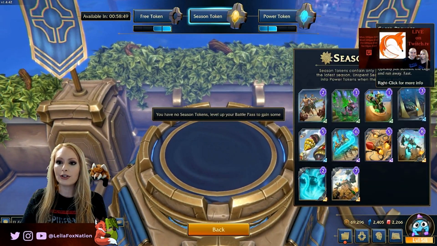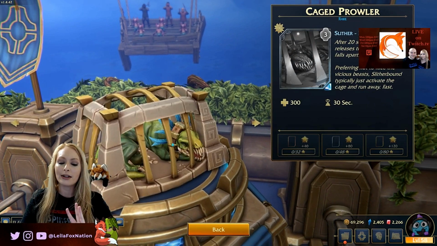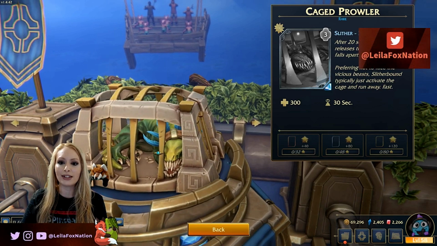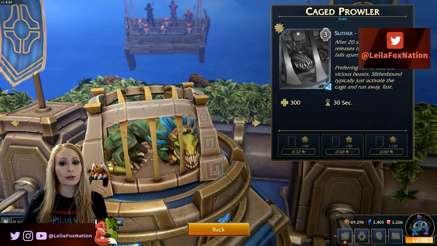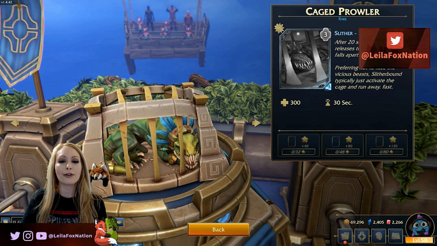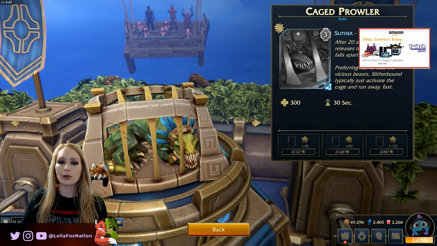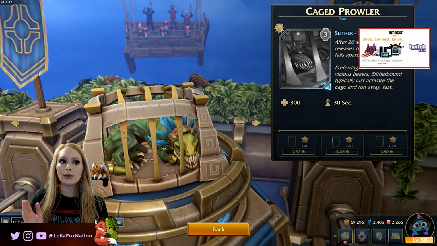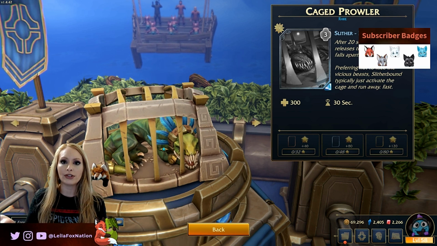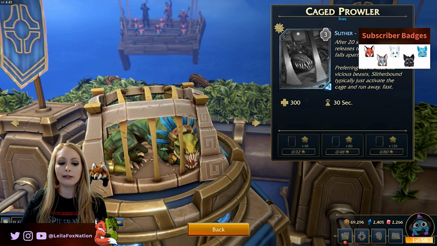The next card is going to be a Caged Prowler. It's a rare 3 mana building. And you see the Prowler is sleeping inside, but that's only for a certain period of time. After 20 seconds, the cage releases the Prowler and it falls apart. So what ends up happening with this card is when you play it, it loses health for 20 seconds. And then once the health is gone, the cage opens up and the Prowler jumps out. That is how this card works for now.